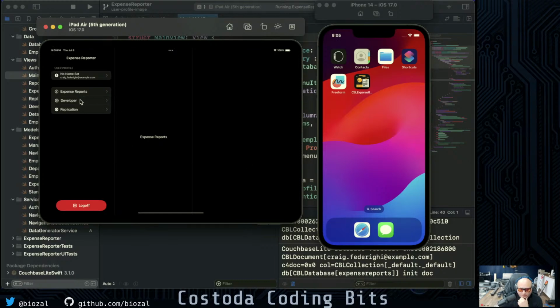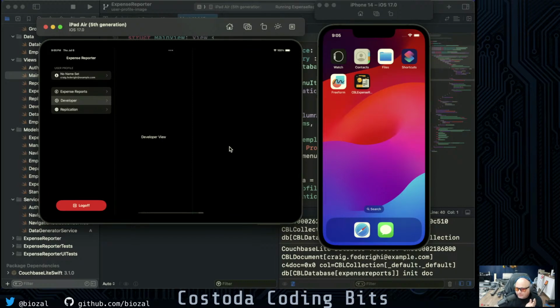So when the developer view comes up, we want to have some buttons here that say things that they can do. And then when they click on one of those buttons, we want to have a piece of content over here tell us what it's doing. And so we do our data generator, right? We would like a button here that says, hey, let's generate some data. And then when you click that button to generate some data, we should basically be able to go over here and get a detail screen that basically says, oh, this is how much data was generated.